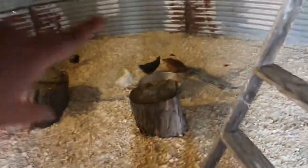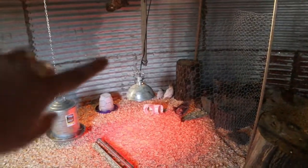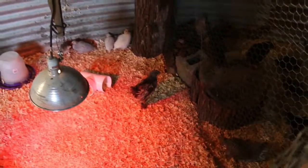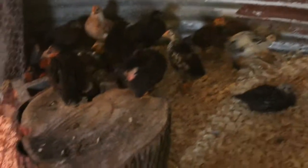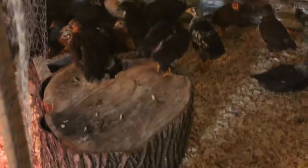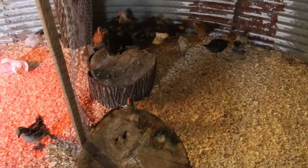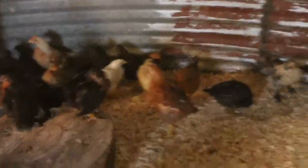The chickens have their own water and feed out here — they're munching on some old veggies. The guineas still have the heat bulb, and they have their food and water too. One chicken decided to get in there with them. We just got these birds today and they all seem to be doing pretty good. A lot of them are missing some feathers from plucking, so hopefully those grow back soon.